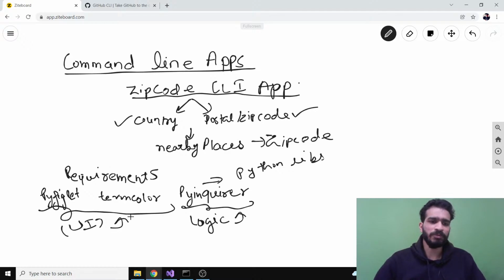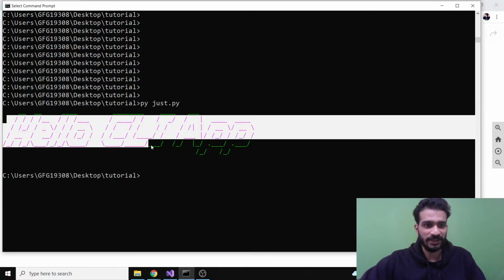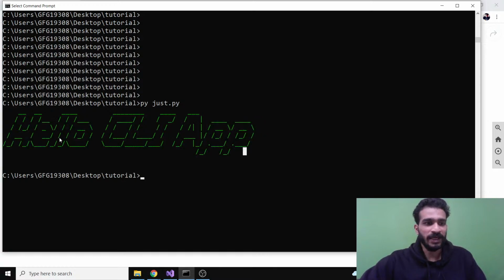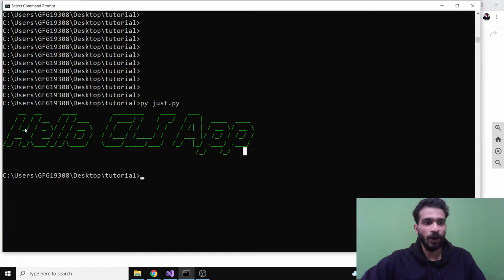Why a combination? Because there are some functionalities like color. If you see this text, hello CLI app, there are two components to it. One is how it has been created, and the second is the coloring part. PyFiglet is what creates the outlining of this text.